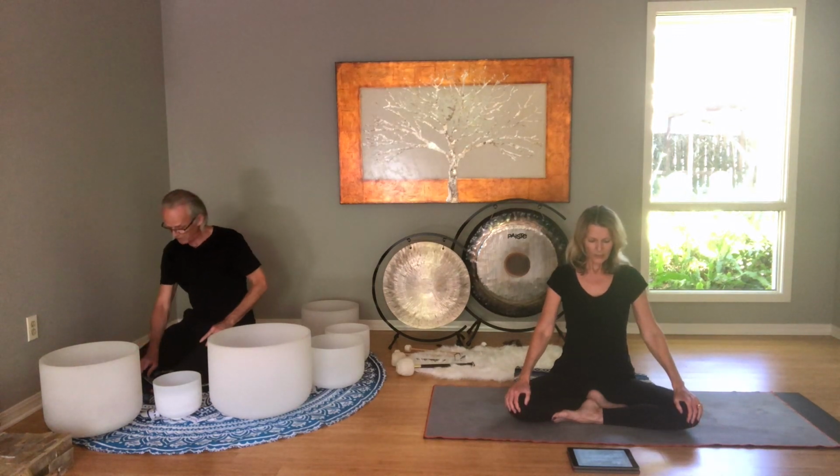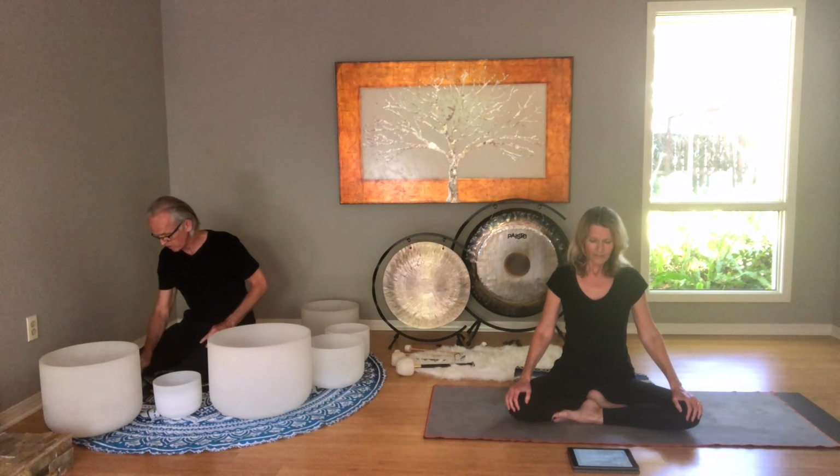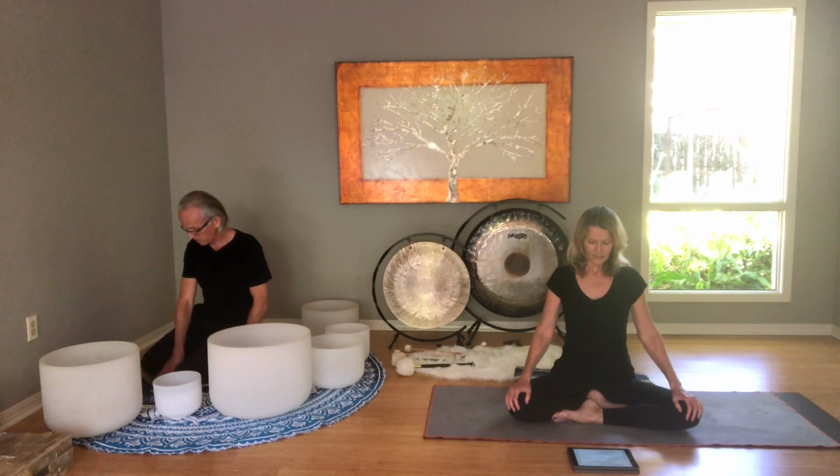Bring the hands to the knees. The affirmations for the crown chakra are: information I need comes to me. I am open to new ideas. I am consciously living my divine purpose.